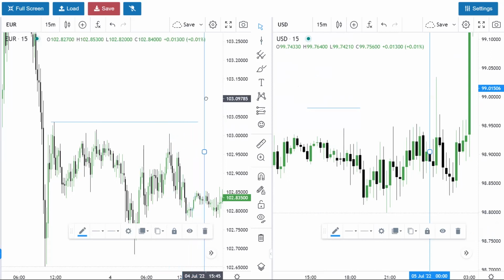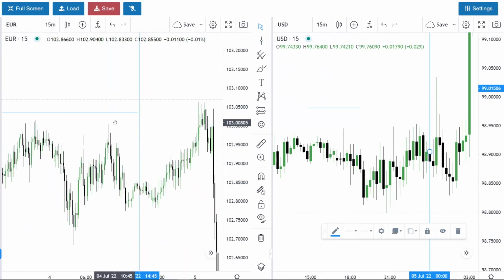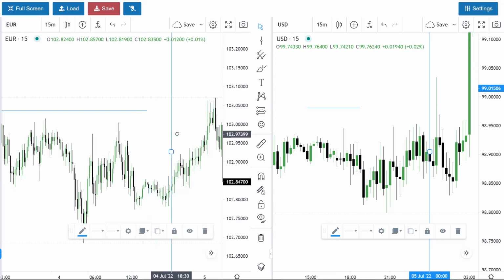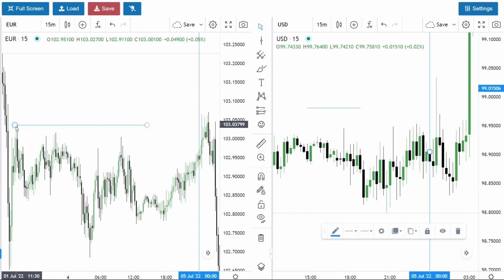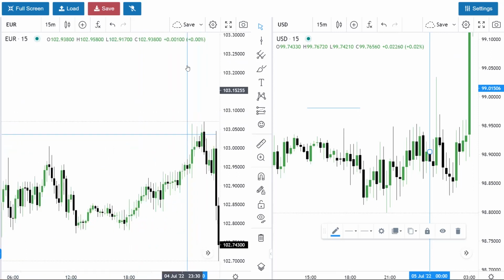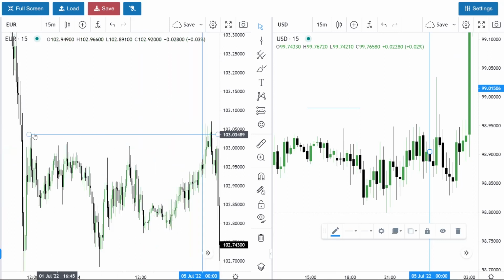Okay, that is midnight. Which day are we looking at? We're looking at this day. This is the 5th. This is the 4th. So midnight, the 4th, midnight, right there. What are we looking at? We are looking at the highest point of interest, which is this one here. We take that high around what time? At midnight. Okay, past midnight we take this high, the highest point of interest.